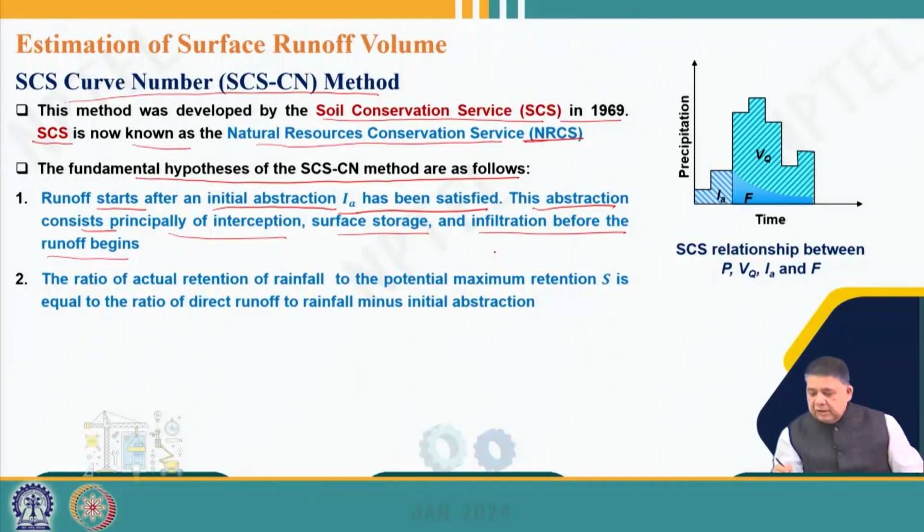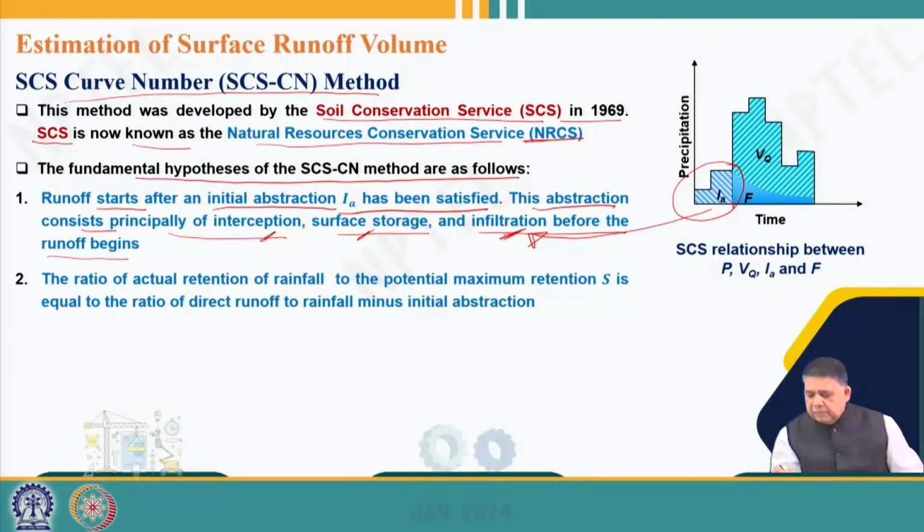So, we have seen this picture while discussing the phi index also, or the average infiltration loss from the basin. As you can see here, when precipitation starts, there is initial abstraction, and this initial abstraction consists of interception, that is which occurs before infiltration occurs, surface storage, that is there will be some storages, and infiltration, because we know that first soil infiltration capacity is satisfied, then only runoff starts. So, before runoff starts during a precipitation process, there will be some infiltration. So, this IA includes that part of infiltration.